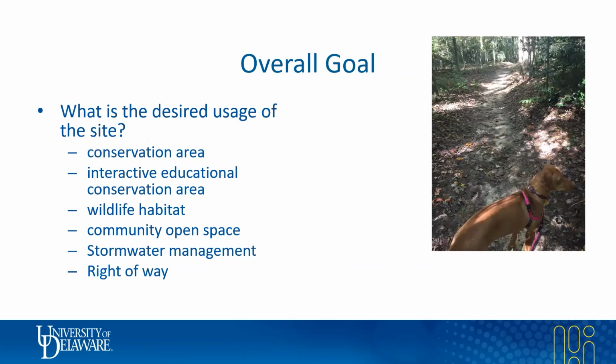So the first thing is, what is the overall goal? As you can see here, I like to walk on trails with my dog. This area right here is going to be managed a little bit differently than if you go 50 feet off of the trail. There's going to be different plants present and different pressures present. That type of thing comes in when you're doing the initial planning.